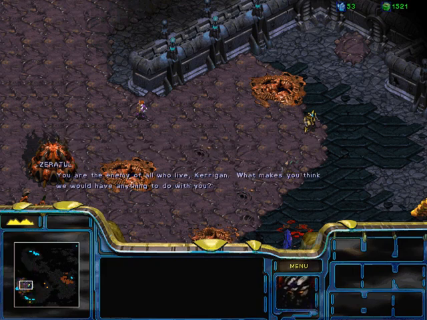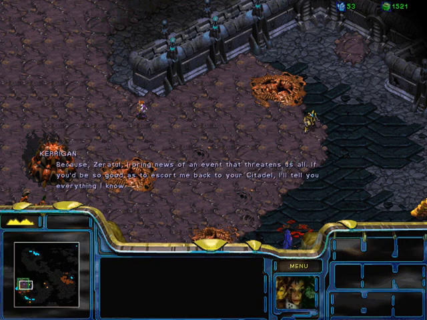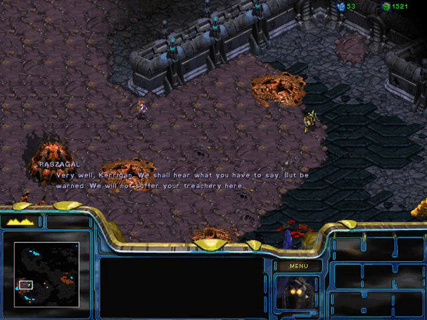What makes you think we would have anything to do with you? Because, Zeratul, I bring news of an event that threatens us all. If you'd be so good as to escort me back to your citadel, I'll tell you everything I know. Very well, Kerrigan. We shall hear what you have to say. But be warned, we will not suffer your treachery here.